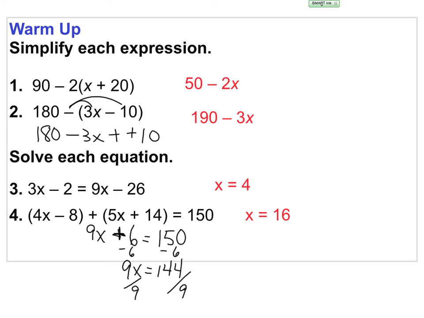Okay, page 24, number 1. Has to be in this order. Angle A, angle R, angle O. Number 2, vertex is point C, and that would be ray CB and ray CD for the sides. Number 3, naming the angles. Angle 1 could be named that way, or angle AOB or BOA. Could have angle 2, or you could also call it angle BOC or angle COB. And the big angle was either angle AOC or angle COA.